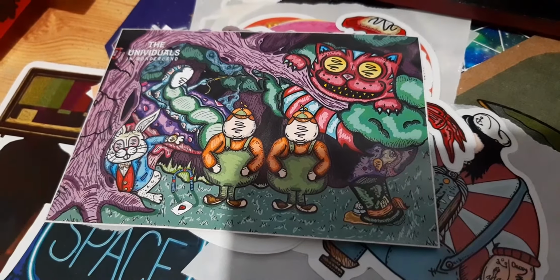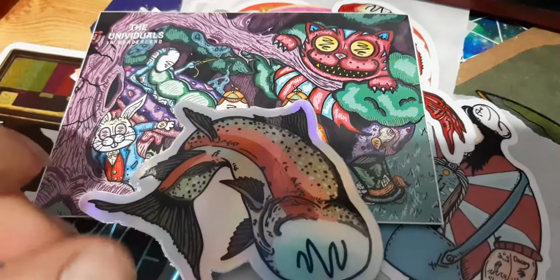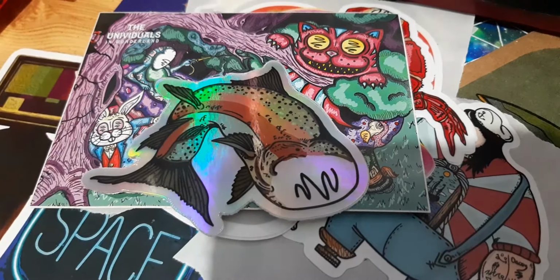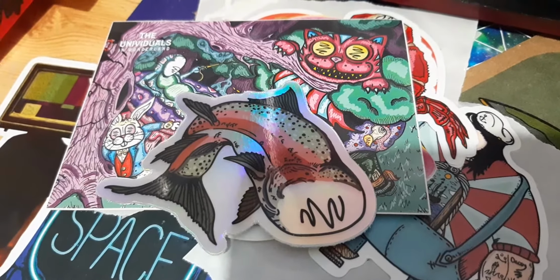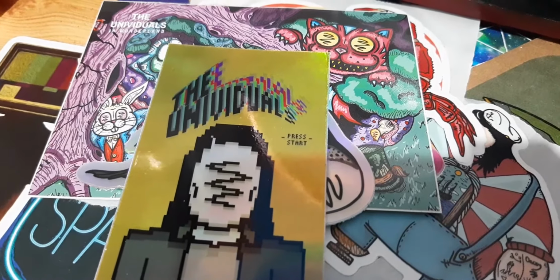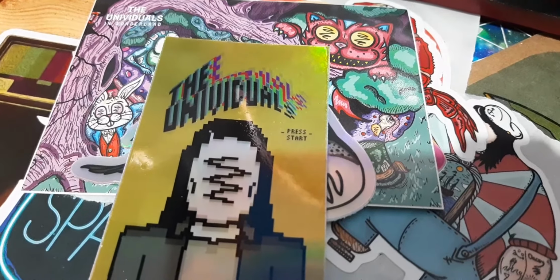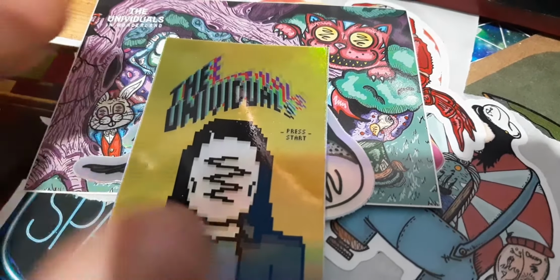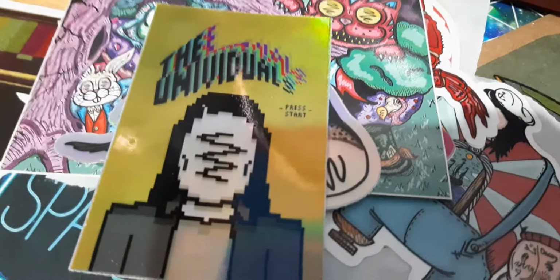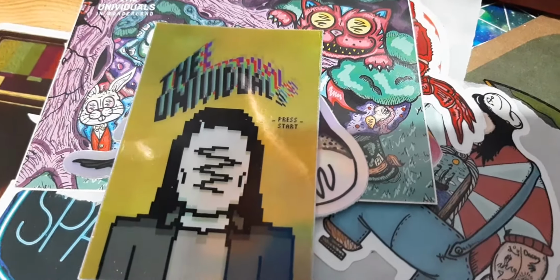In the next one we've got this one. It's got like a mirrory silver, and it's a fish. Pretty cool. Main logo there. And you've got a similar one. This one's gold instead of silver. There's the Unividual. It's in like a pixel design. It says press to start, so it's like a game, like a retro arcade. A bit like this one.